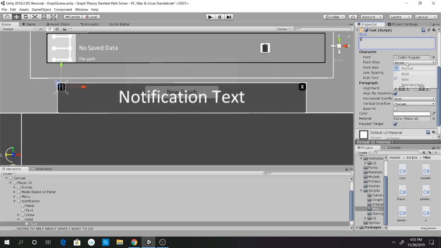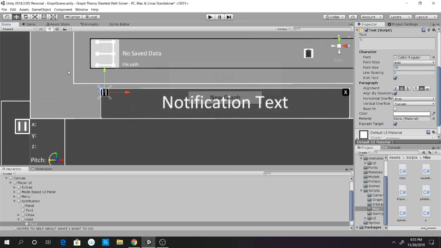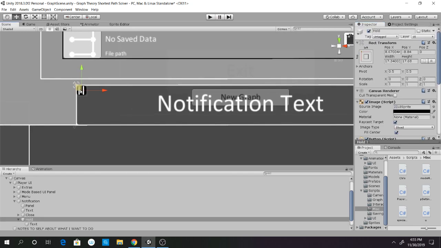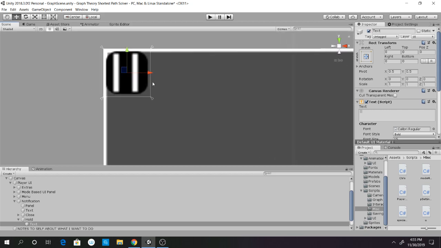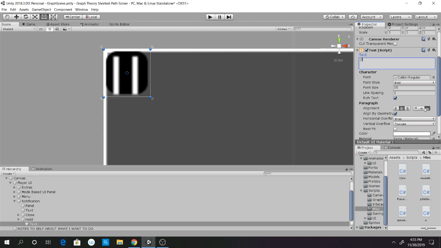Let me go ahead and set this to bold, maybe, so that it's a little easier to see. And why does it look offset? Seriously though, the text looks rather offset, just very slightly to the side. I don't know why.